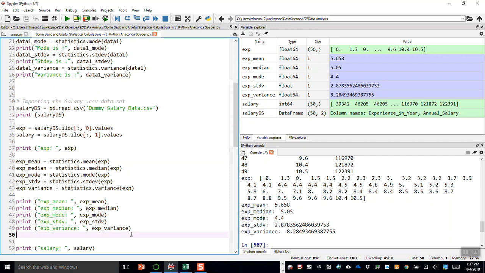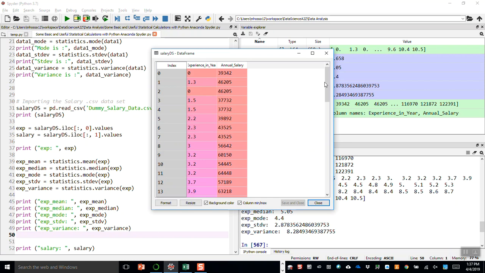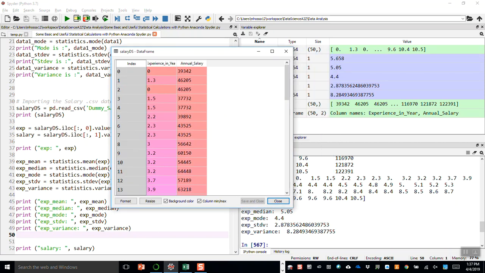But for instance, if I open my salary data set, you see that it has 50 rows and 2 columns. One thing is that all values are apparently valid.